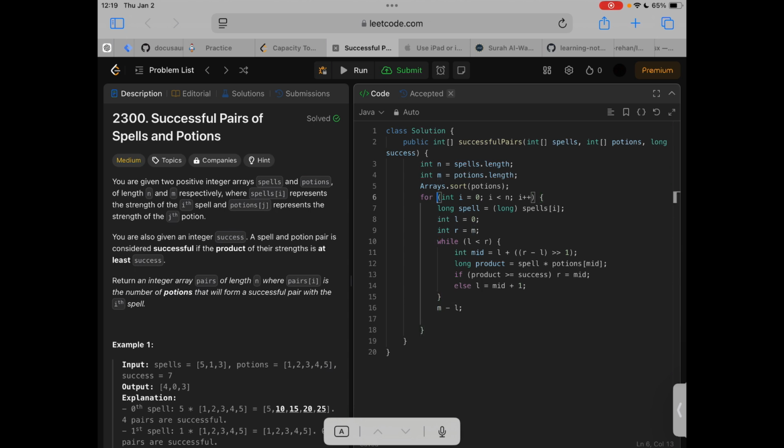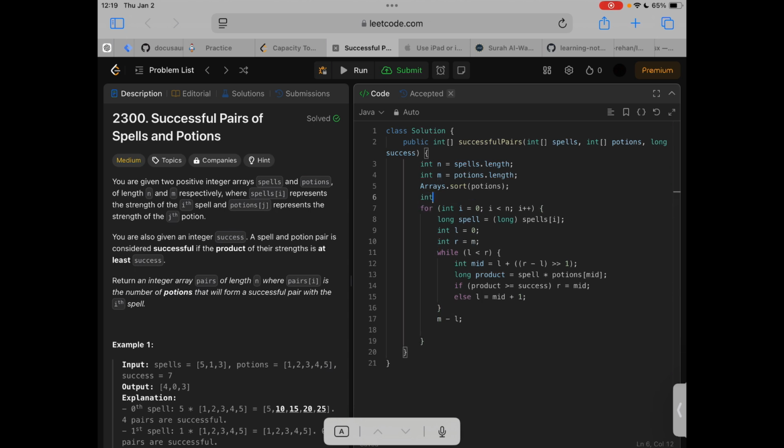For that, we have to create a new integer array that we are supposed to return, and pairs i.